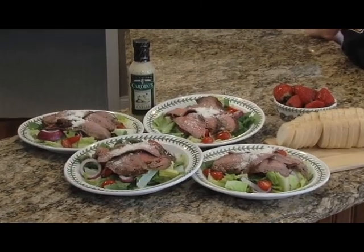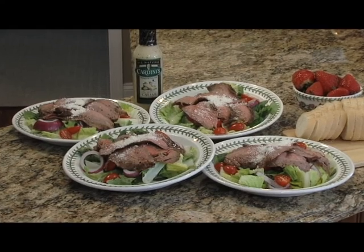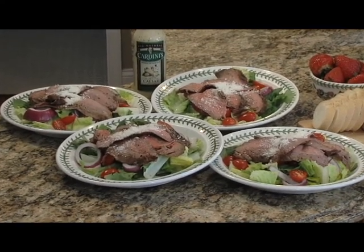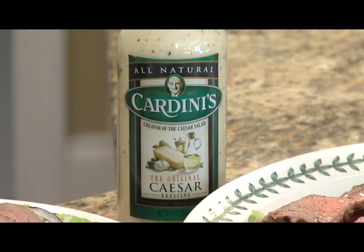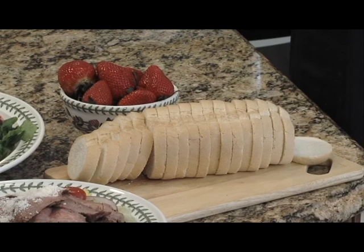Hi, let's take a look at this week's meal deal, grilled garlic flank steak salad. I simply marinated the flank steak in garlic, salt, pepper, and some olive oil. And you can do that for a half an hour or overnight, very simply. Grill it, and then top off a beautiful salad and serve it with a nice Caesar dressing, some fresh fruit, and breads.